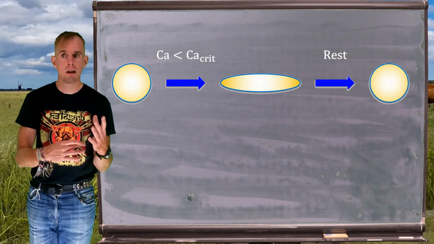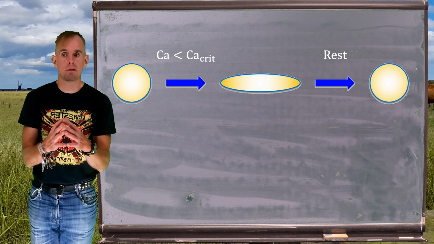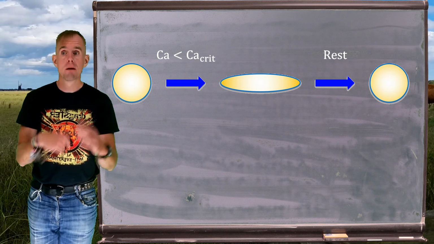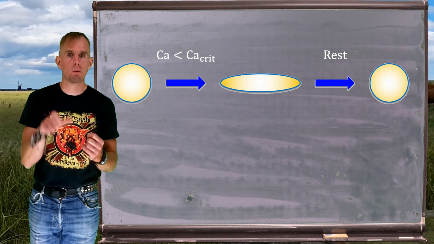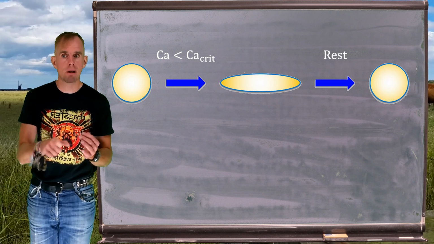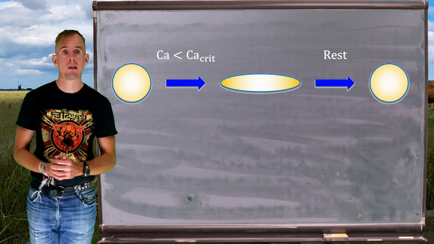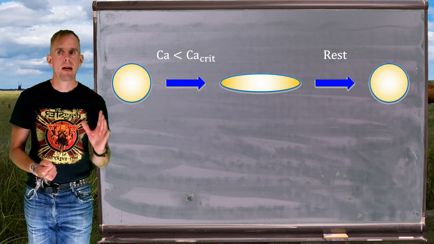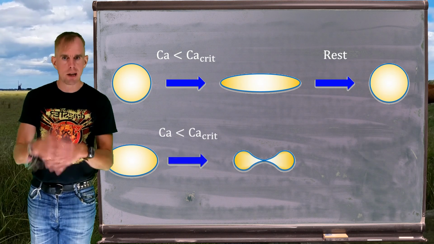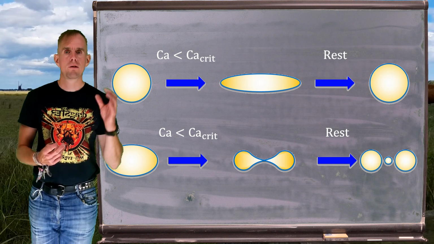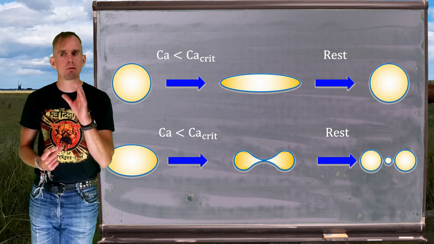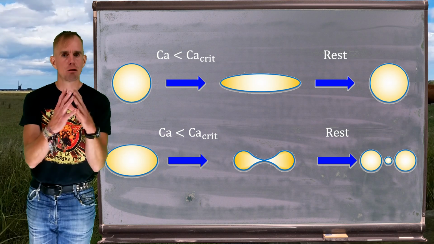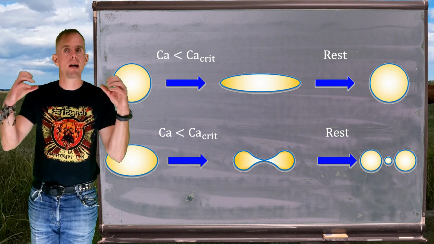And that would be expected because we know that a shear or extensional field will elongate a droplet. But if the capillary number falls below the critical capillary number for droplet breakup, all we will get is a deformation. We won't enter breakup. However, if we impose the same deformation, the same capillary number, to an initially slightly ellipsoidal droplet, what we may see is that droplet deform and pinch and then break.